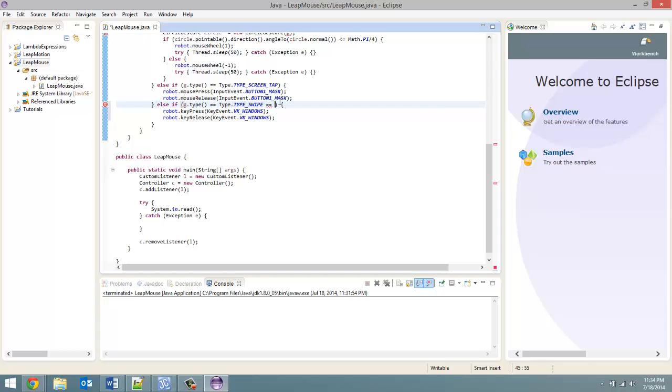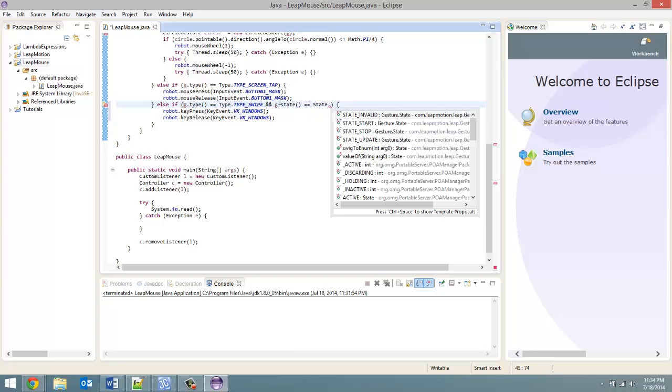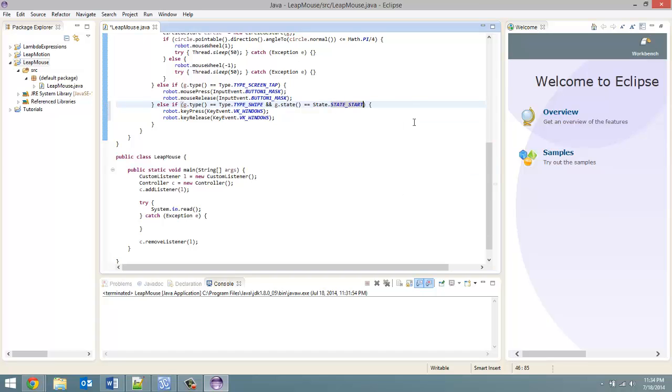So all we're going to do is add another situation. Where do I have it here? Yeah, okay. So if g, so our gesture, .state equals State.STATE_START. All right, save that.